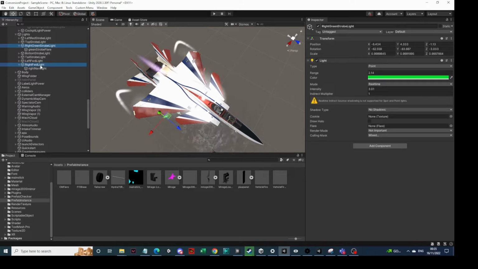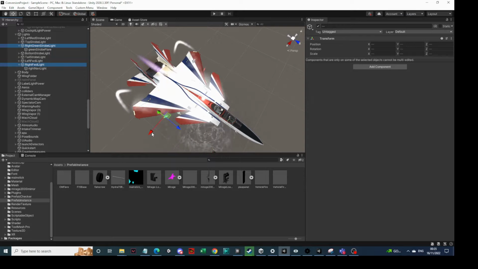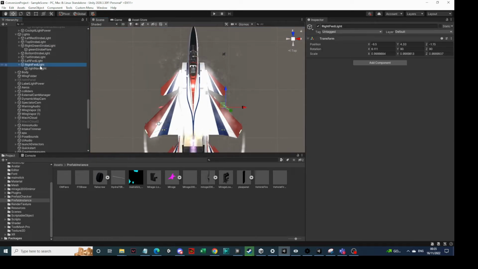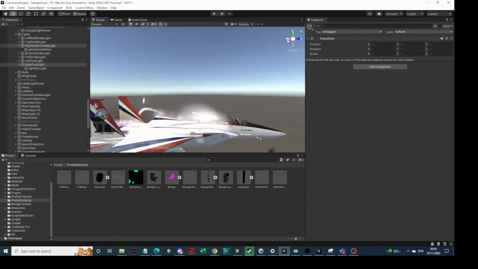This won't include the formation lights, we'll do that in a separate video because those work differently. So now what we're going to do is look above, and select the right forward light there. All we're going to do is move it around until it aligns with the edges correctly. So move that one over there, like this, in front of the actual light mesh.